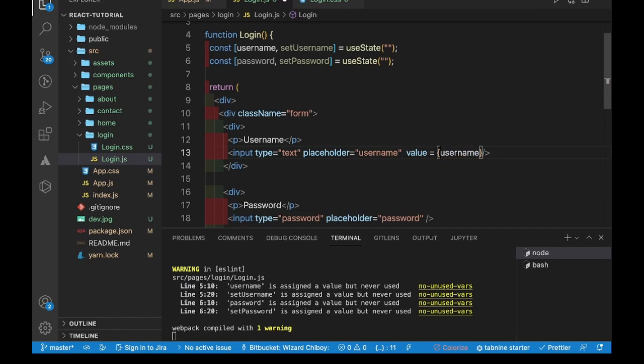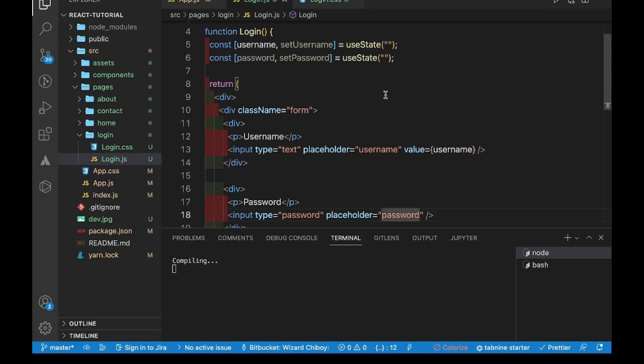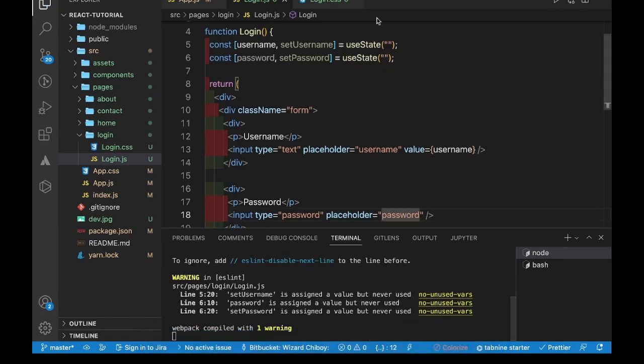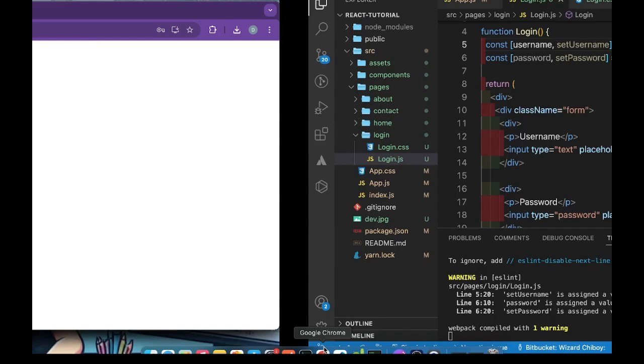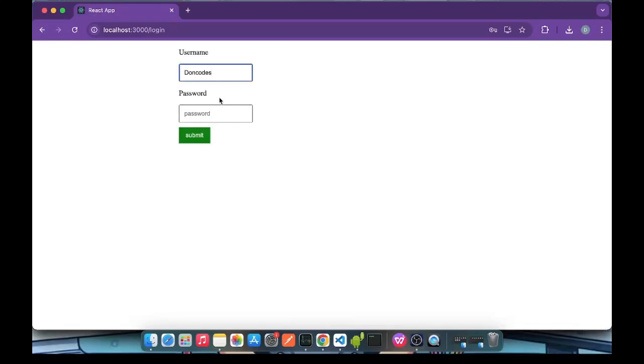Okay, so finally we're going to do something else, but before we do that, let me save this file and show us something. If I say that this username is actually Donkos initially, what does it mean? It means that whenever a user comes to this website, he will just see Donkos inputted in this box as the value.